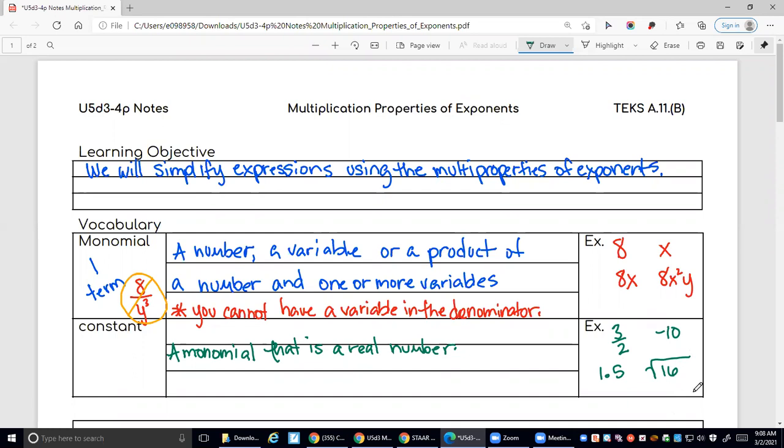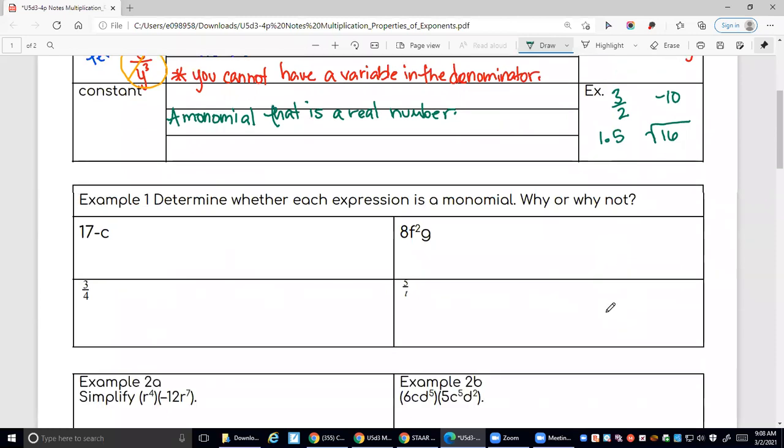Any questions? We're okay? Awesome. All right, so example one, we want to determine whether or not each one is a monomial, yes or no. So basically, I want you to type in the chat which one is not a monomial, okay? And FYI, let's say you were trying to type in that F squared, when you don't have access to a math editor, just know that you can always type it in like this, F with a caret, that's shift 6, and then 2. And that basically means the same thing, okay?